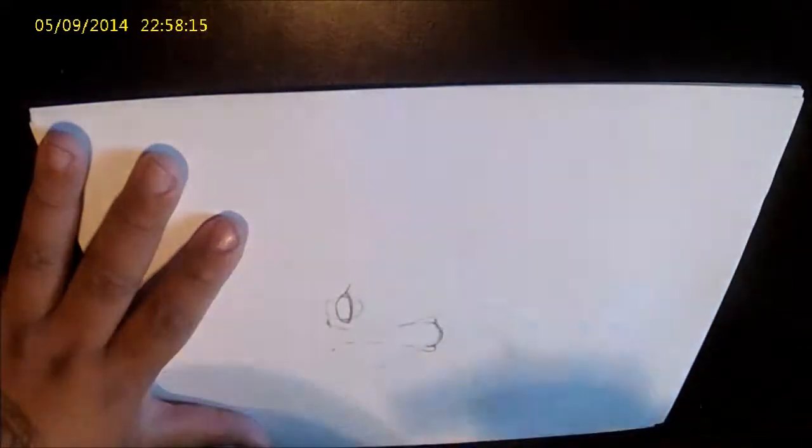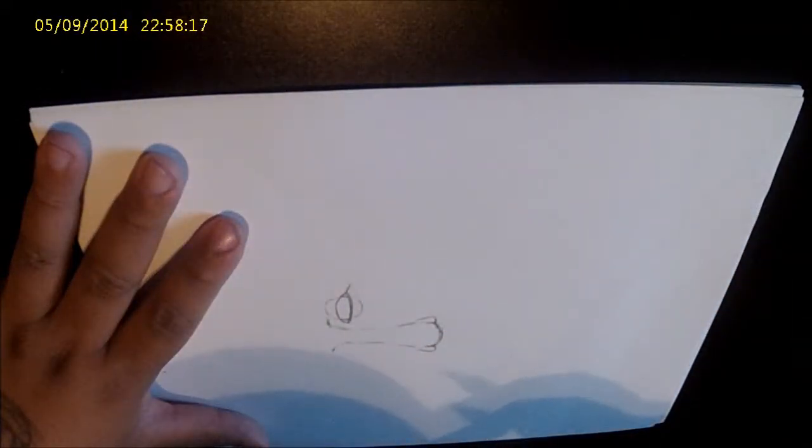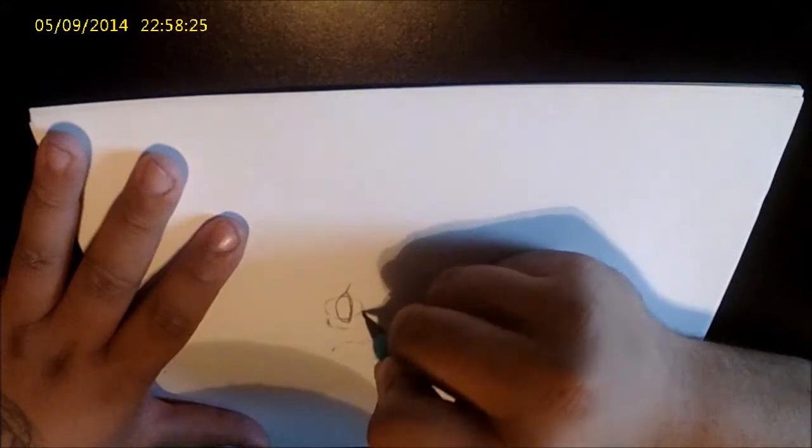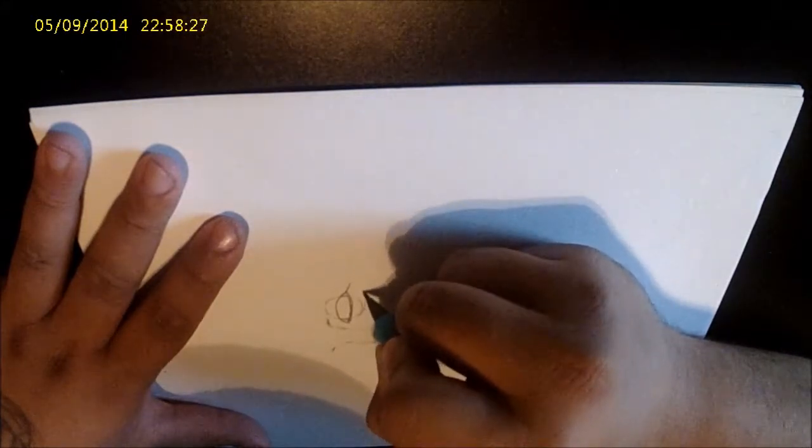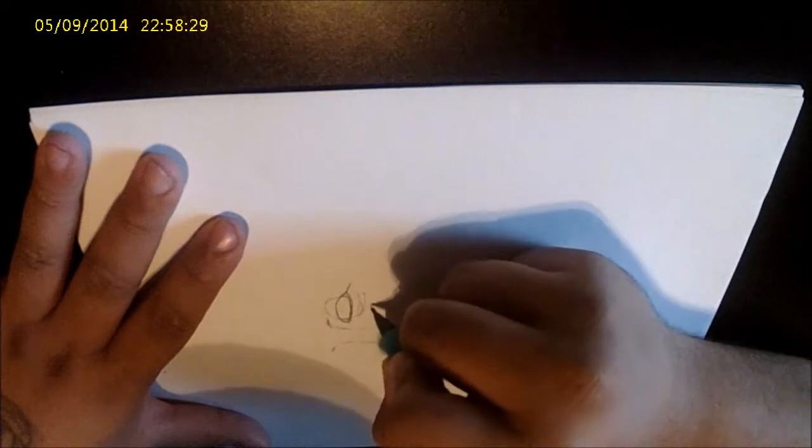And the reason I'm doing this right now, so you see your eye actually ends inside around where your eyebrow is. And on the bottom, that's where your eye socket ends. That's where you usually have the so-called cheekbone. So this is kind of where you start doing a little bit of the lines.